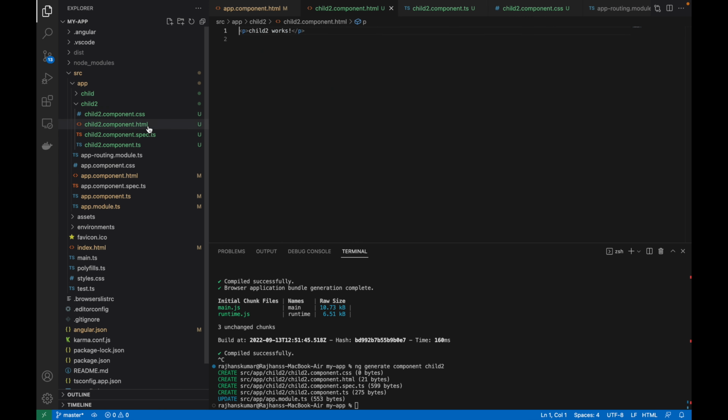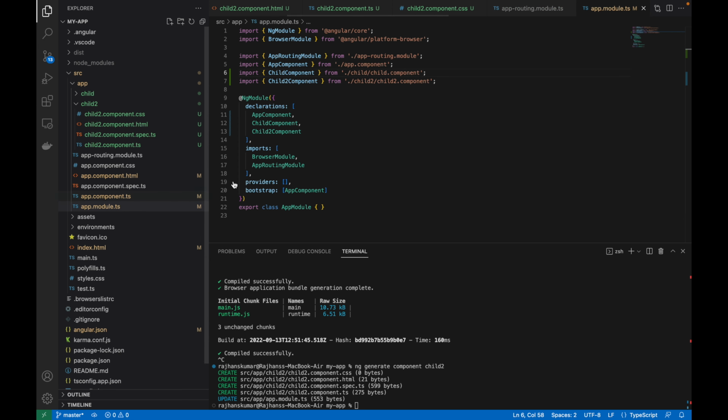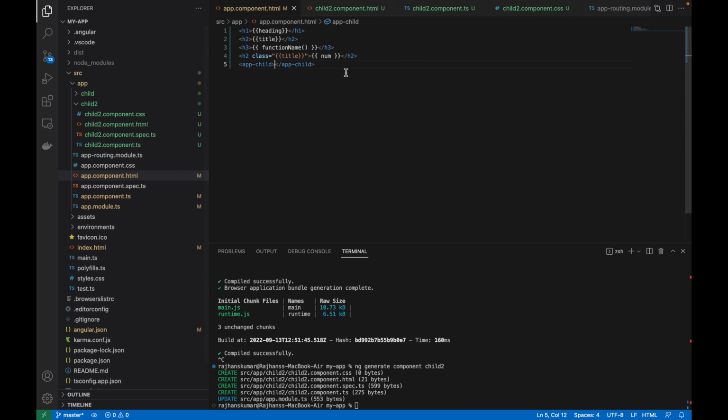Suppose I want to edit this child works also, so first we need to check whether it's added or not. You can see this is already modified and child 2 is also added inside the AppModule.ts file. Then I will go to app.component.html, and here I will add its selector.